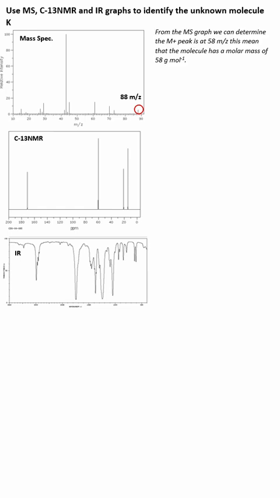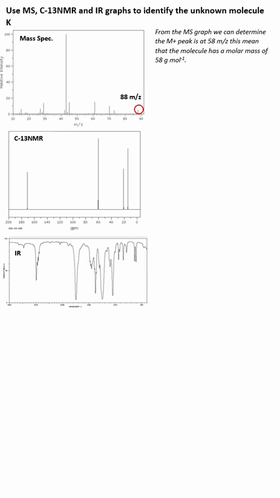Anyway, because this is 88 m/z, we're going to state that here. If we're writing the report for achievement standard 91388, the spectroscopy achievement standard 3.7 for NCEA Level 3 Chemistry, we need to identify two aspects from each graph for Achieved. But to attain Merit or higher, we need to explain how we identified the aspect of the molecule using the graph. So here I've said, okay, 88 m/z means that the molecule has a mass of 88 grams per mole.